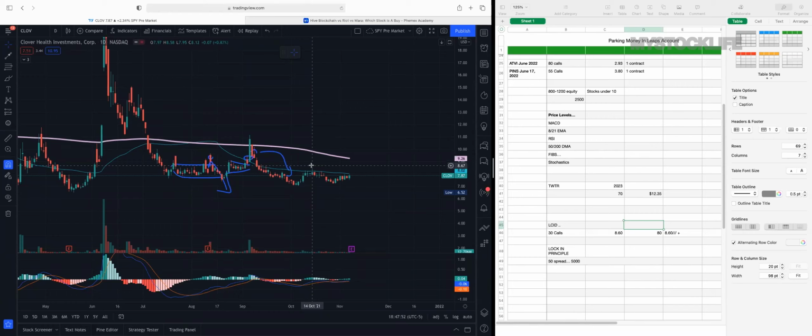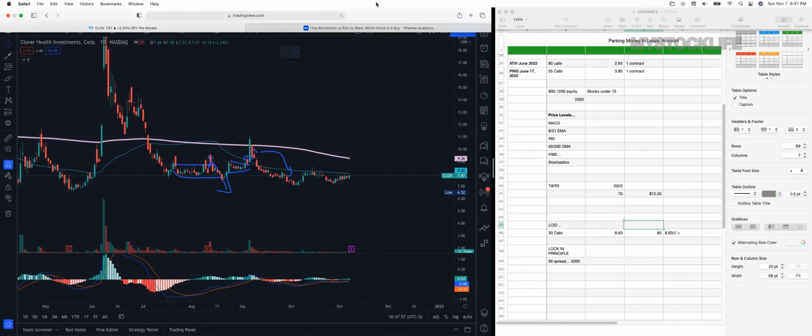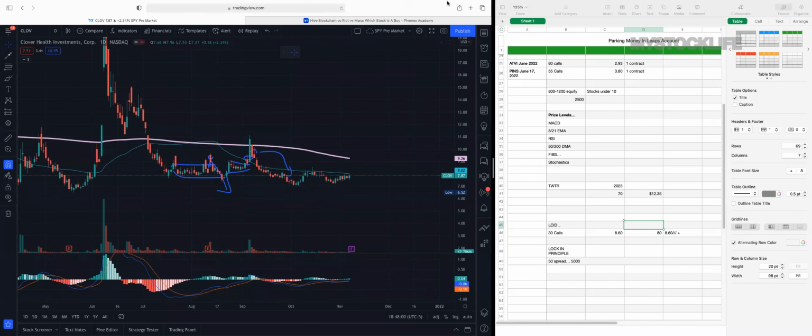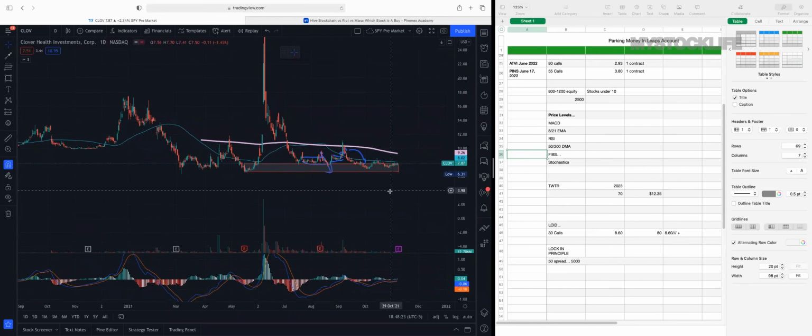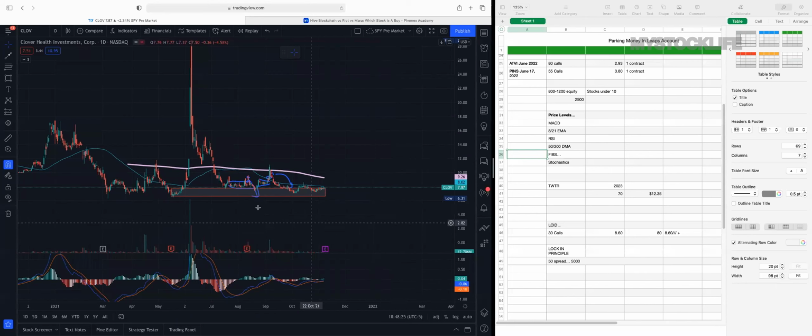Yeah, with Clove, it's basically an earnings play. So they have earnings aftermarket tomorrow. The meme stocks were running, so we kind of got into that one to see if we get a nice pop on it. It's been just holding there, making a base. Obviously with earnings, anything can happen. If you don't want to play options, equity might be a nice play on this one. You can see, as Ricky is drawing, it's making a base there. So if we hold that base, maybe we'll get a squeeze. I think also in the infrastructure bill, there was something to do with Medicare that will help these guys. So yeah, Clove is just an earnings play.